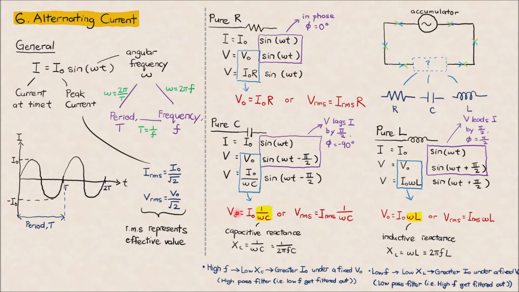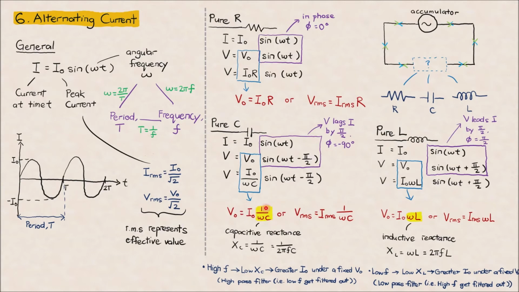You fix it already. Now if you change the frequency of the AC circuit and bring up the frequency, then this reactance will get lower. The effect will be that the current flowing through the capacitor will be larger. This is fixed. You reduce this by increasing frequency, and as an effect you have a greater peak current flowing through the circuit.